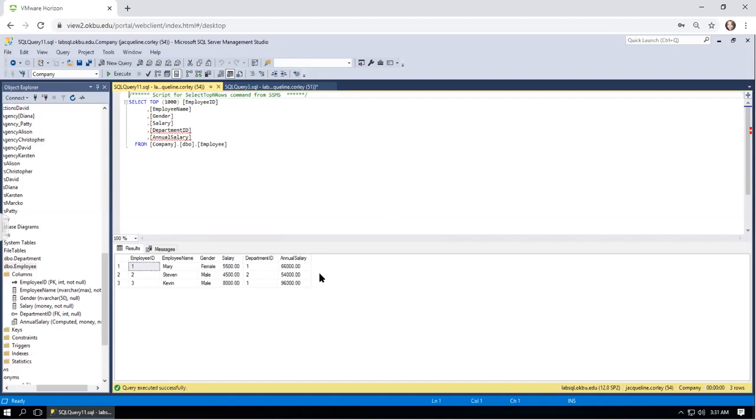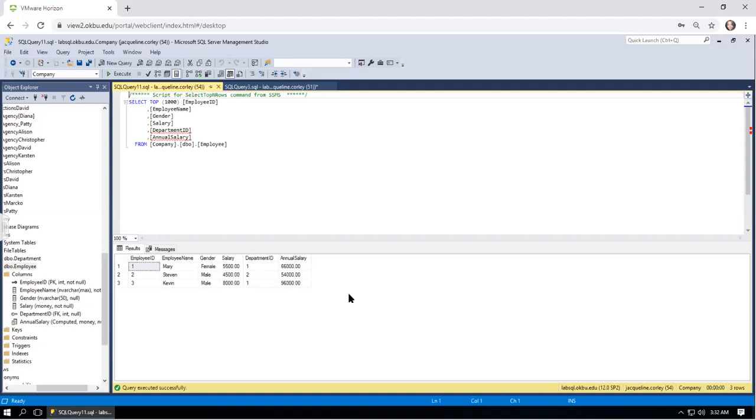Usually when you're writing reports, you would utilize queries anyway. When we get to the SQL reports lesson, I will talk all about that. But this actually is not needed, and so you can definitely delete this. Now, if for some reason it has to be in the database for an absolute reason, then the company would work with the IT department to figure out how we can put this in the database where it's still not violating any normal form rules. So the best way in this case would simply be to just delete this annual salary.